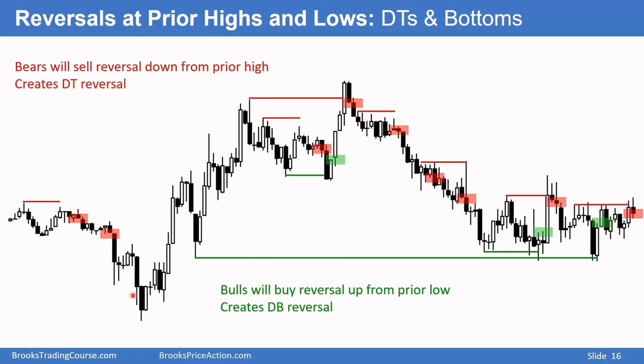Maybe there was a bear trend over here, very strong bull breakout, and then this is simply a pullback, a bull flag, testing the bottom of the channel. So bull breakout, so a spike, and then a pullback, and then a wedge channel. Tried to break above the wedge channel, failed. Strong bull trend and pullback, and all of this might simply be a pullback from this initial breakout. And testing the bottom of that initial pullback, then the bulls have a reasonable chance of getting a resumption up. The market reversed up here, and now it has a micro double bottom, a pair of good-looking bull bars. Traders will buy above the high of the bar here or above this high and get filled right there.